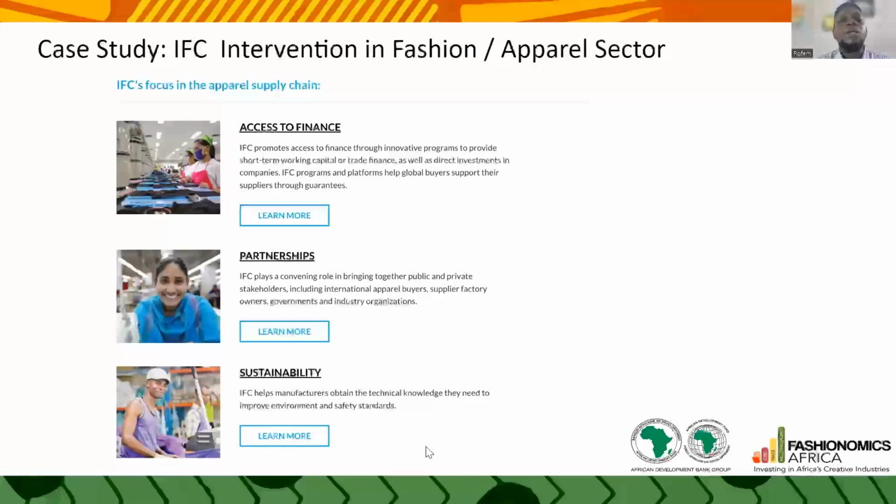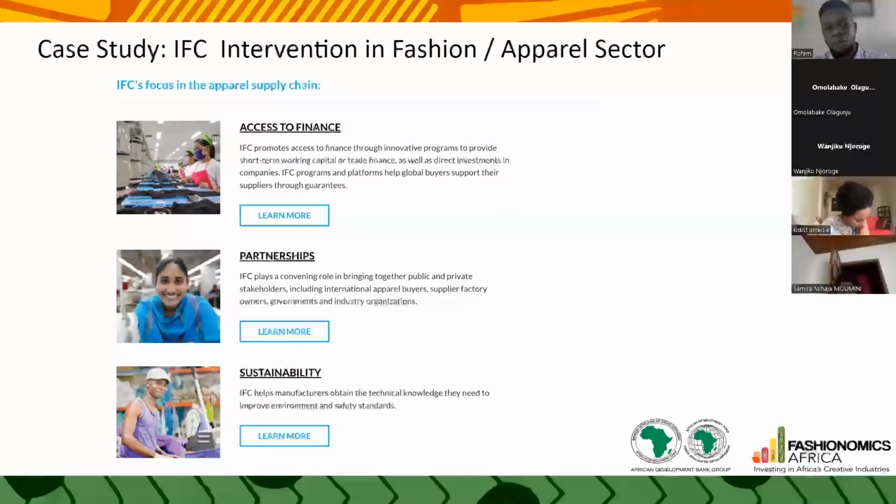So one big provider of capital for the fashion space has been IFC, right? They typically like the fashion space, particularly guys that focus on manufacturing. So things like textiles, things like apparel. They tend to fund factories and provide working capital for businesses in that space, right? Businesses that would employ a lot of low-skill and semi-skilled labor and improve them and whatnot. And they typically partner with different stakeholders in the ecosystem, whether public or private, and their priority is always about sustainability in manufacturing.